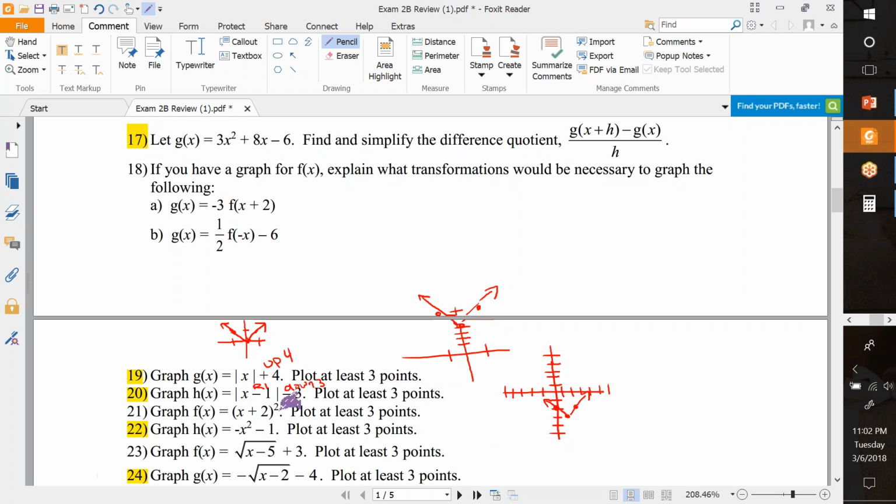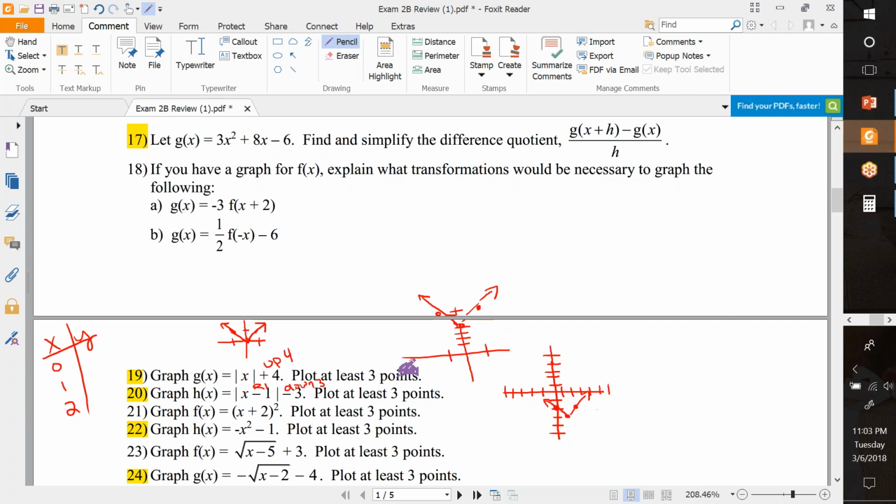And again, if you feel terrified of this for some reason on the test, just make an XY chart. Here is the quickest way to get this correct. If you want to make an XY chart, make sure whatever you put in the center of your chart makes the inside equal 0. So start with 1, put a 0 and a 2. If you do that, you will be able to plug that into the equation and get the same 3 points that I got here. Okay?